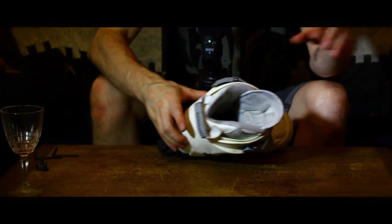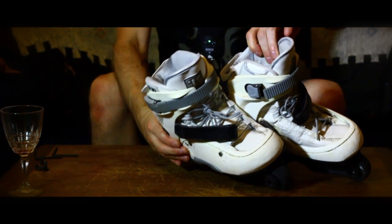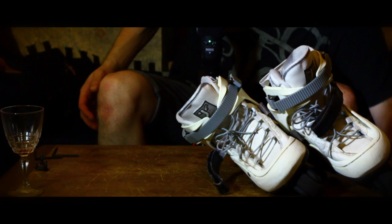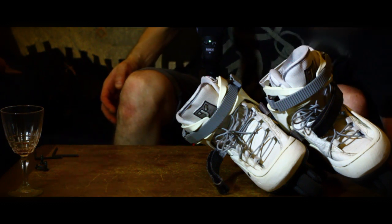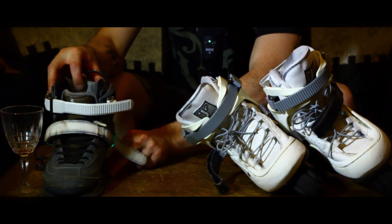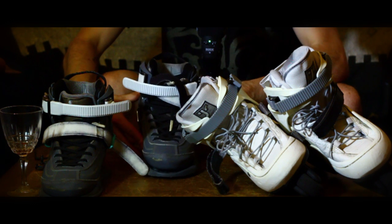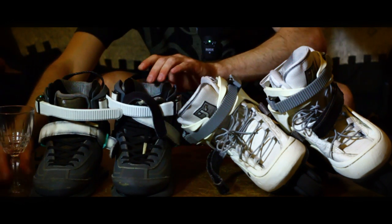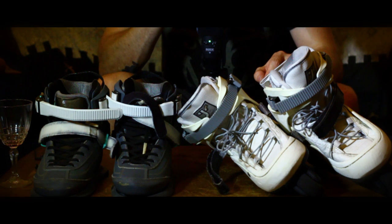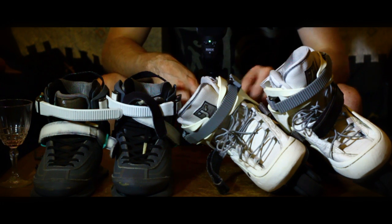So, that concludes today's session. These are the old new skates. And these are the new old skates. Meet the old new skates. I'm pretty sure these white ones are actually going to be too small, but we'll see.